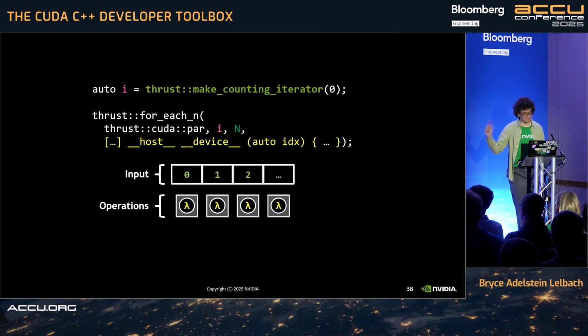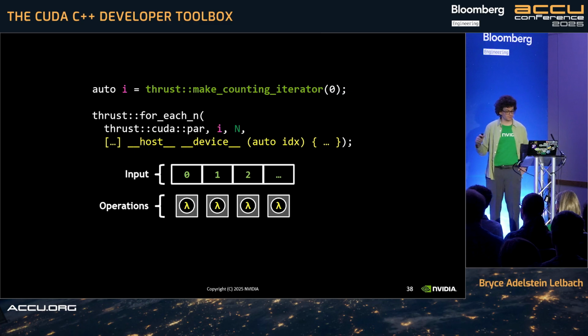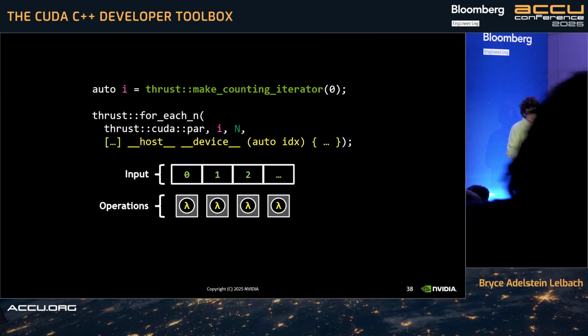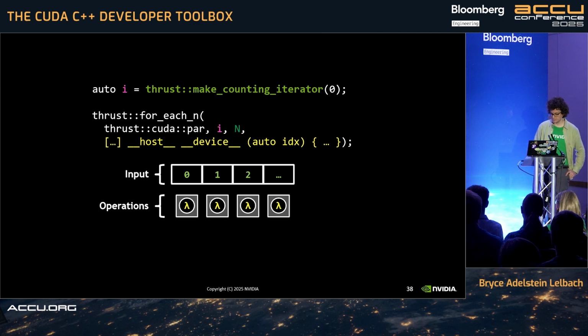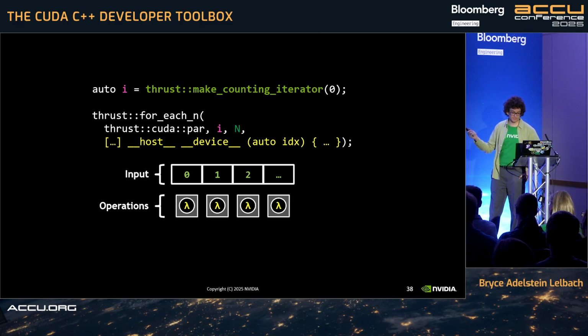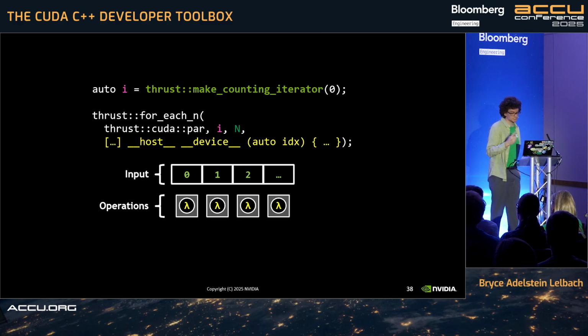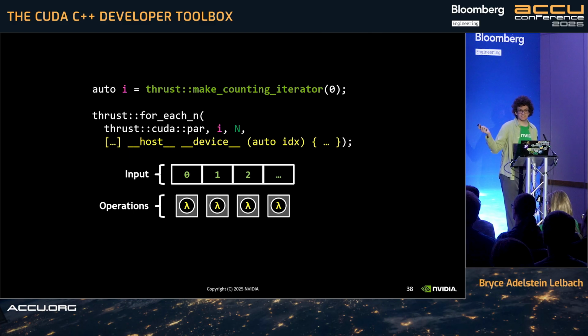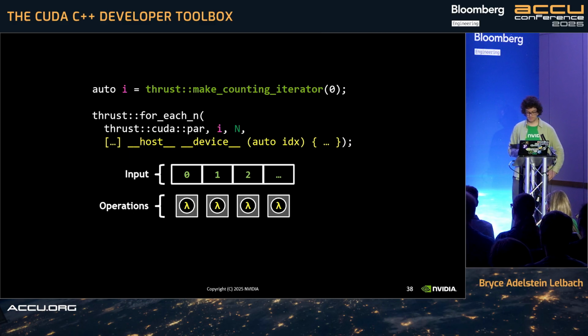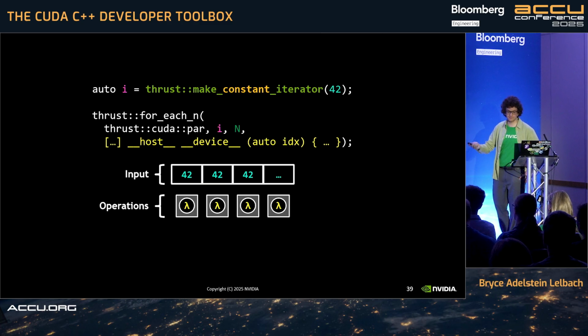We can do this with Thrust counting iterators. A counting iterator is constructed from an integer and represents the range of all integers from that integer onwards. So when dereferenced, it returns that integer. When incremented, it increments that integer. It's just like std::views::iota. By passing a counting iterator to a Thrust algorithm like for_each_n, we can iterate over indices instead of objects. Thrust also has a constant iterator, which will just repeat the given number forever.